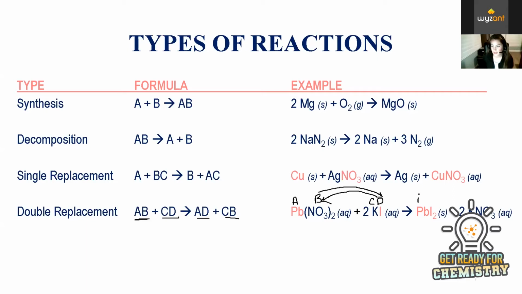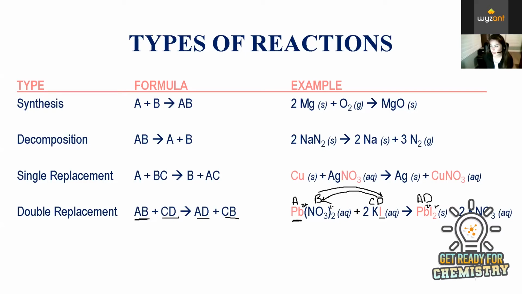And I'll end up with AD, so that's Pb and I, and notice how this turns into PbI2, because in this one, Pb is a 2 plus charge, and we see that because we have two nitrates here. So remember, nitrate is a -1 charge. So if we have two nitrates, that means Pb has to be 2 plus. And the reason I draw attention to that is just reviewing ionic formulas and naming. So over here, we assume Pb is still going to remain 2 plus charge, and iodine is 1 minus. So that's why we pull the 2 down here to do PbI2.